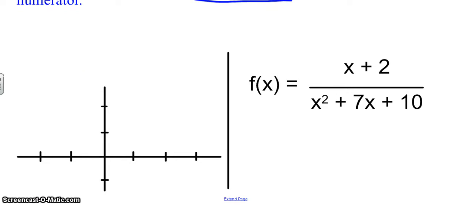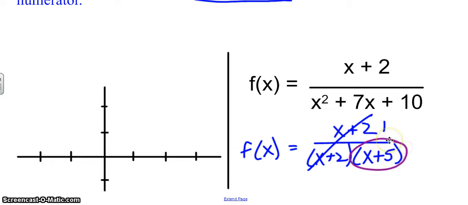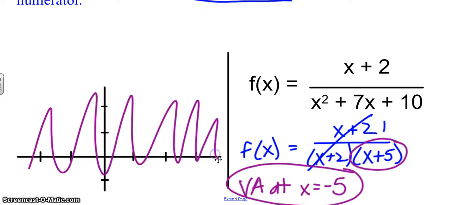I want to talk about the vertical asymptote that is going to exist in the function that we had on the previous slide. You already have this in its factored form. We know that these are going to cancel out, so our vertical asymptote is going to be our other problem spot. This problem spot right here is when x equals -5. Because we're looking for a vertical asymptote, we write it as the line x equals -5. Okay, this graph was just left over from the previous example. My apologies.